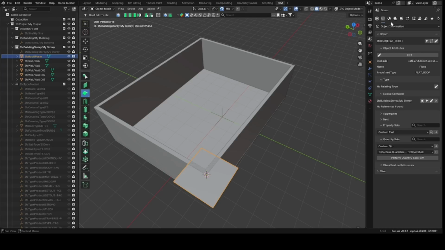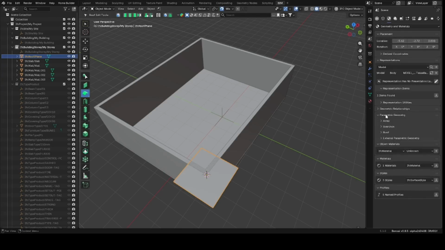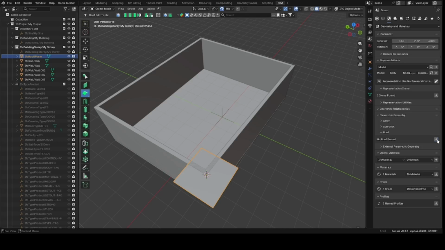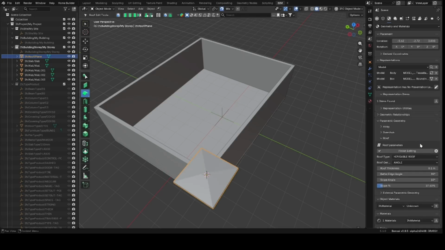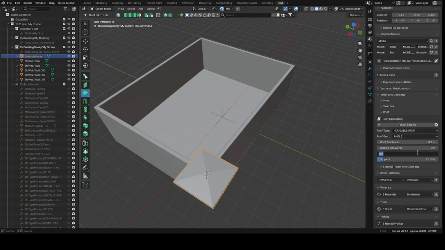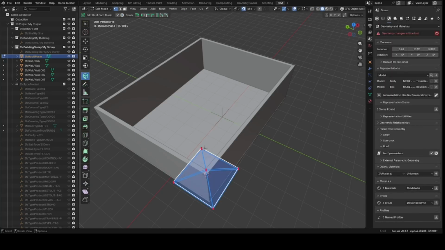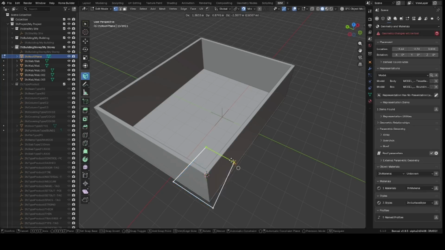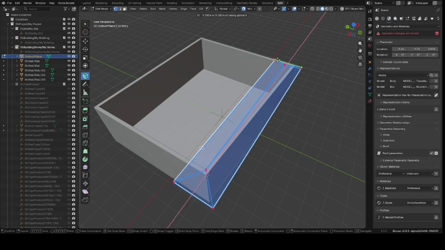After assigning the IFC class, I come to the object materials, to the parametric geometry, and add a roof. Now I can change the slope angle. For example, let's say I want a slope angle of 25 degrees. After you finish, you can just say finish editing. Now to align our roof to our house, I press Tab, and I want to move it along the X axis, so GX.